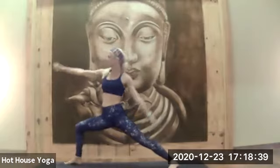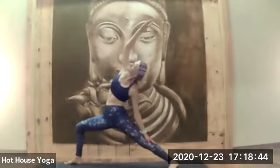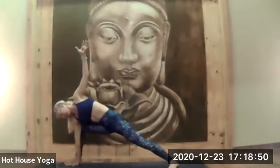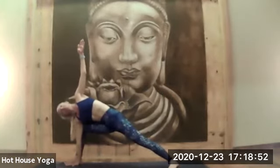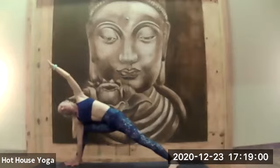Peaceful warrior. And take your side angle stretch. Let that right hand come to the inside. And the left arm's gonna come up and over, palm faces the floor. Straighten that front leg.